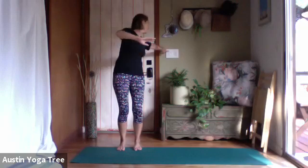If you need to adjust your surroundings for a little bit of balance, we'll go right into palm tree pose. And then inhale, reach those arms wide, up to the ceiling as we lift our heels up. Bring the palms to touch. Exhale, we'll lower it down. Let's try our palm tree pose two more times. Inhaling, big lift. Good. Exhale. One more. And then exhale, we'll lower it down to the ground.